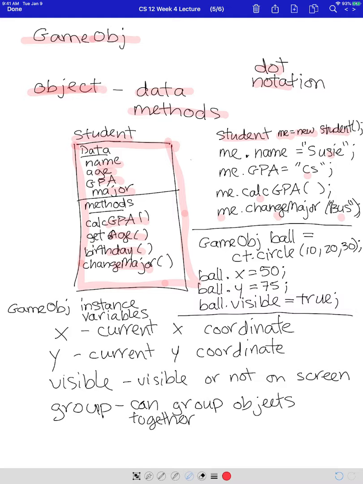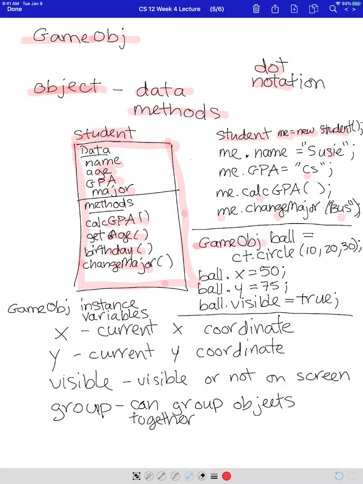This is the same as when we were working with the string class, where we had s1.compareTo or s1.toUpperCase. It's using the dot notation. The string class has those methods. So the same way that I can define a class, I can then use its data and its methods with the dot notation. That will all become a lot clearer later on. I don't want you to necessarily understand completely what I just explained. Just understand that that's the concept. But more specifically, we're going to talk about this game object.